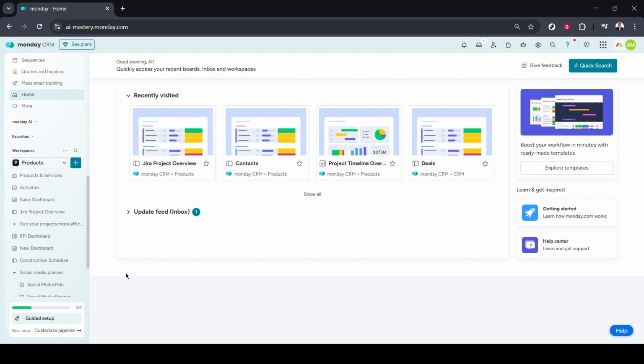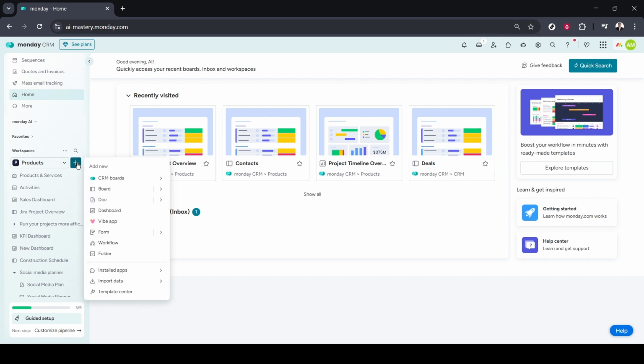The first thing you'll want to do to get started is locate the plus sign icon. This is typically found on the left-hand panel of your Monday.com interface, often depicted as a simple plus symbol. It's your gateway to adding new boards, workspaces, or, in our case, accessing the powerful Template Center. Clicking this icon will reveal a menu of options, giving you the flexibility to create various elements within your account.